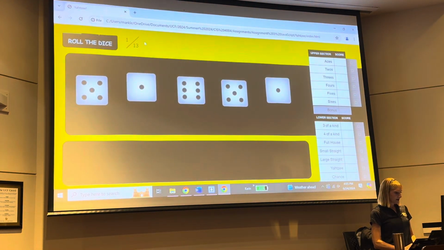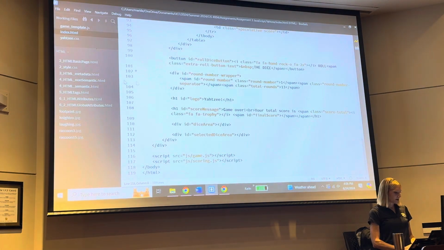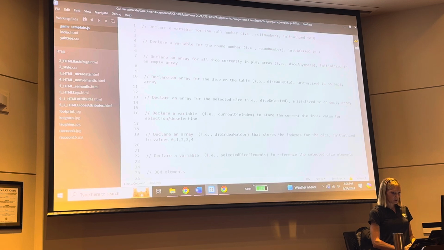So the roll number is what's responsible for, let me click this button, this guy right here. Well, that roll number is going to keep track of the number of rolls. So there's a 1. I'm going to roll the dice again. Then it's 2. Roll the dice again, and then it's 3. And notice that the button disables after you hit the third roll. Okay, so we need to keep track of the roll number because for each turn, the player only gets 3 rolls per round. All right, so then, and let's go back to our template here so we can follow along. So here is where you're going to declare a variable for the roll number and you initialize it to 0.